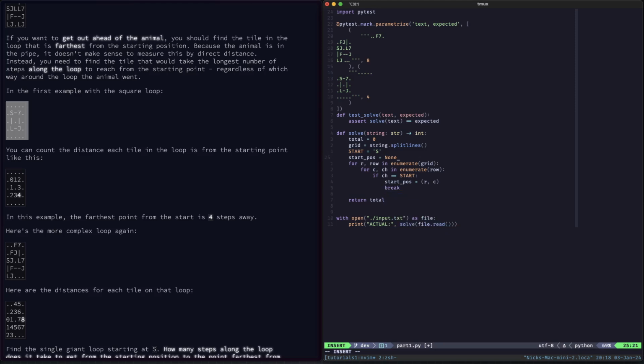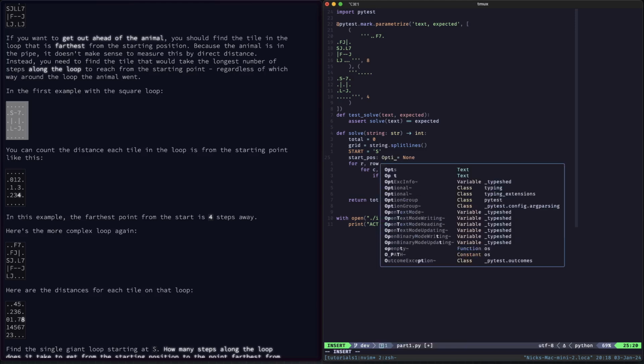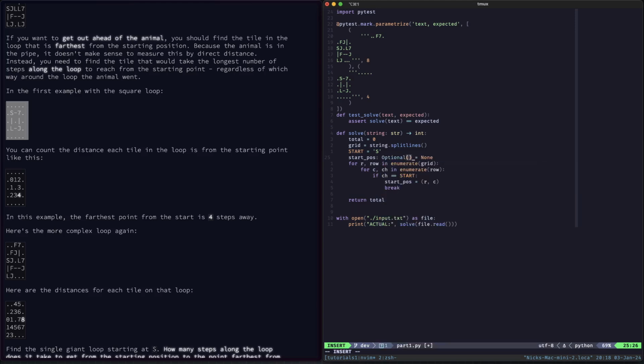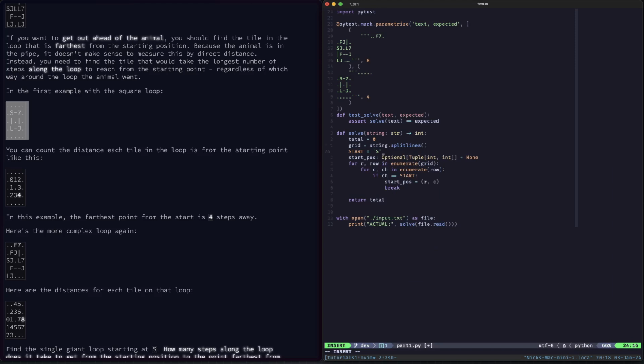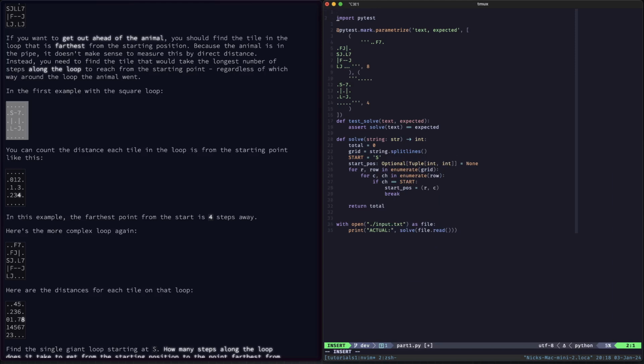What I am going to do is just say that this is an optional tuple of int, and let's just import that.